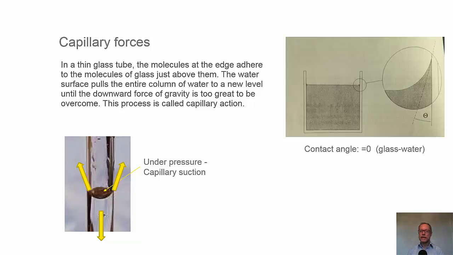What happens is that the water molecules are very strongly attracted to the glass molecules — the silica — so they are actually dragged up to the glass surface by the attraction to the wall molecules. This can actually lift the whole water column, and once there is a balance between the lifting force and gravity, it will stop. We can also illustrate this with a kind of under-pressure, a suction, that is in the meniscus of the water surface. There is a water under-pressure that sucks up the water — we call this capillary suction.